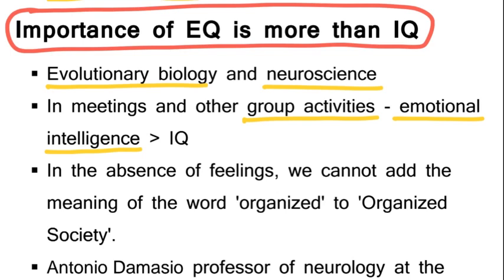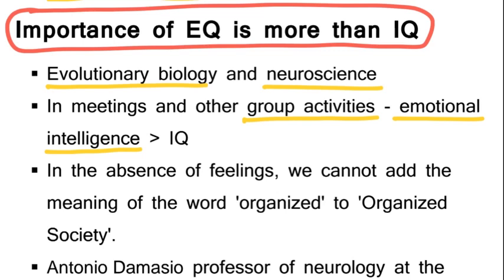Suppose a terrible natural disaster has occurred. There is a need for better coordination between the center and the state and various departments for relief and rehabilitation. In short, the decision has to be taken by the people. Imagine that all the executives are considering the future strategy in the meeting. As stated above, the combined IQ and EQ of all the people in the group is its group IQ. Meanwhile, anger of the head of a department with low emotional intelligence boils over and a heated debate starts. This shifts the direction of the entire meeting and the discussion loses its direction. So here a person's low emotional intelligence spoils the discussion, so IQ alone cannot build our group intelligence.